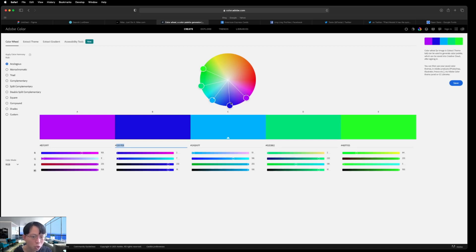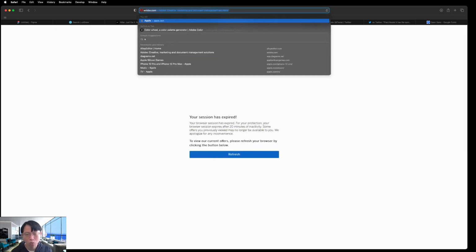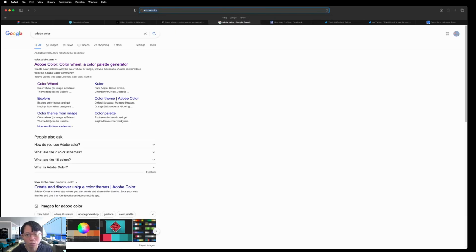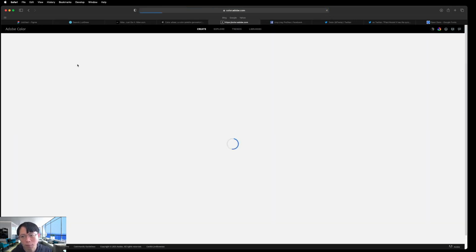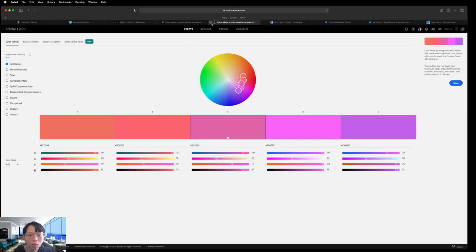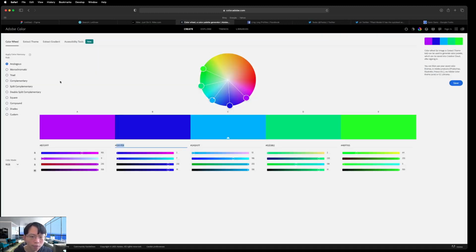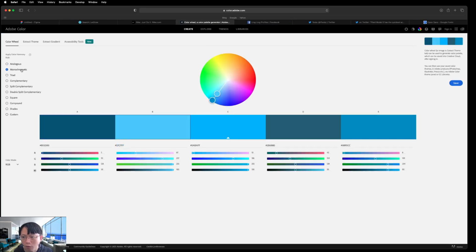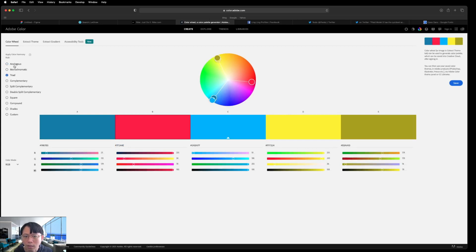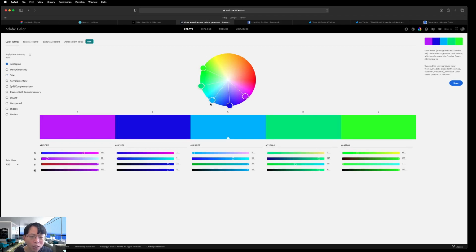This is nothing new. If you're a Windows user all along, you have seen this. But in order to pick the good color, you need to go to Adobe Color, right? You search Adobe Color, and that's the first thing that comes out, the color wheel. Now, once you're in here, you are going to have many options to choose. You have monochrome, you have triad, you have different templates to use. But one template that I really like is analogous. Analogous will make your web page look already very cool, very harmonized when you use this profile.